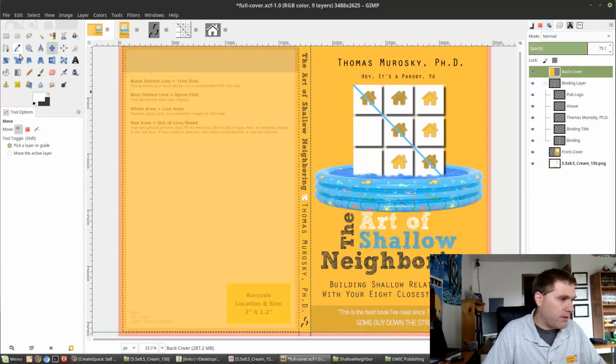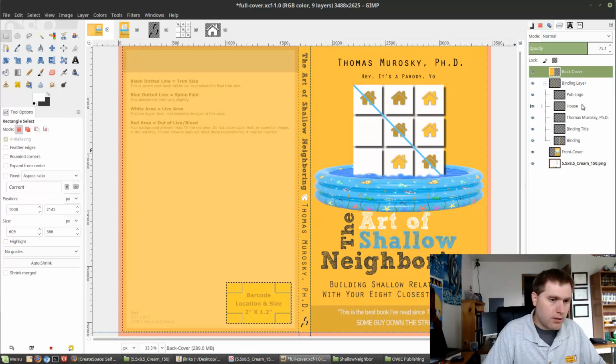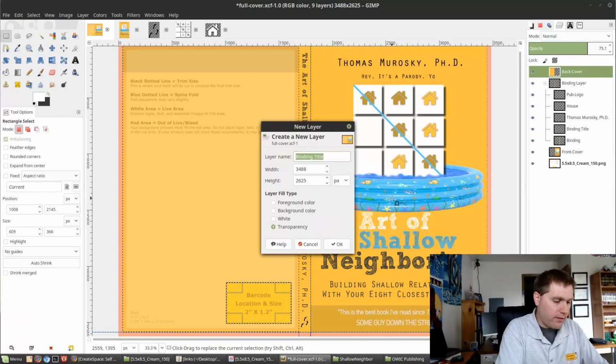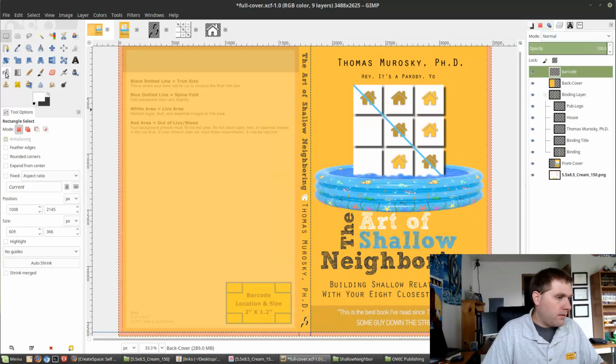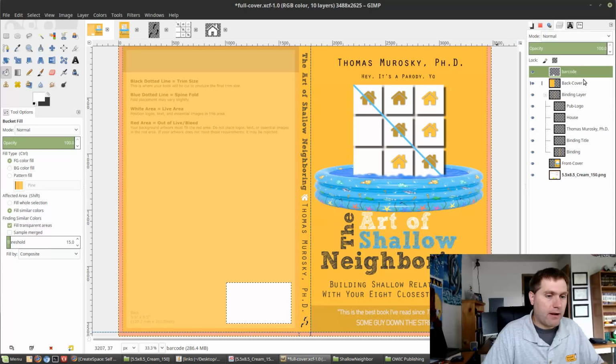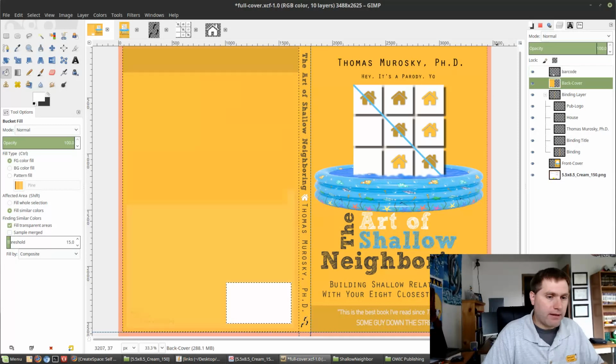For now, we're not going to keep this, but let's go ahead and create a new layer. I'm going to call this barcode. The reason I'm putting that in there right now is just so I can keep track of where the barcode is, so I'm not accidentally putting any text in there.